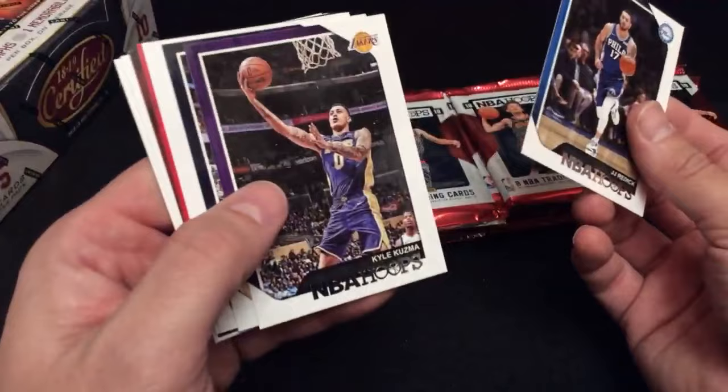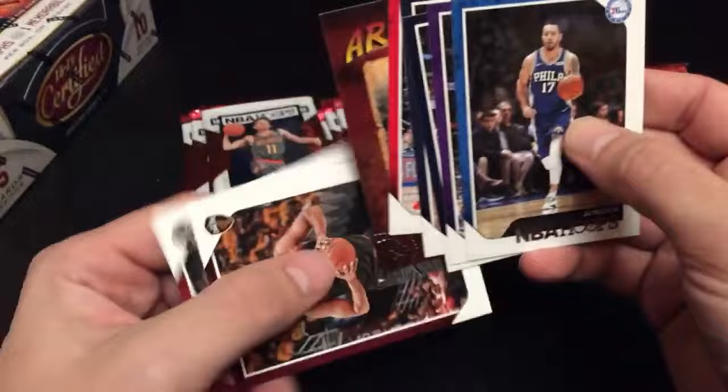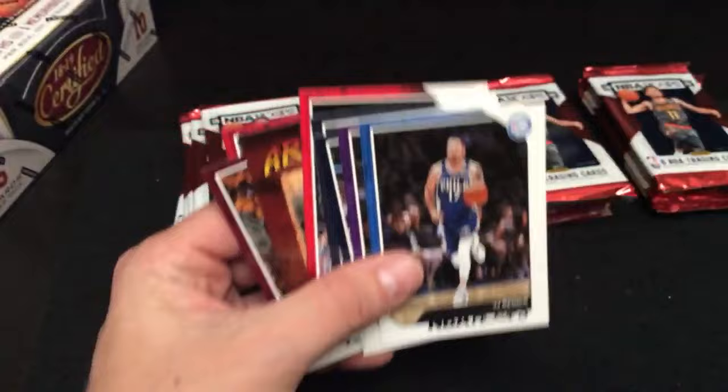There's Kyle Kuzma. Matt, what are your first impressions as we're rolling out the Hoops here? I think they're very clean — kind of a conservative design, but they take me back to when we were always chasing David Robinson in that first, I think it was like '88 or '89 Hoops. That was a very clean, white-back card. In fact, you can reach up there and grab one of those original packs.